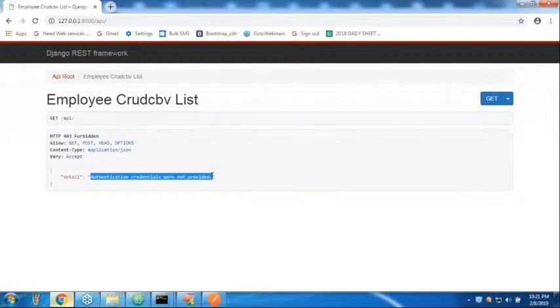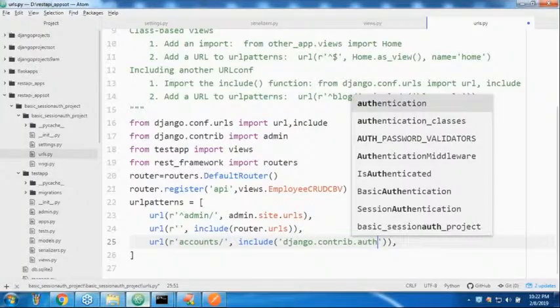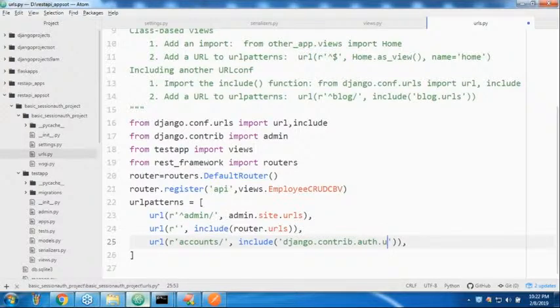To capture the username and password, some login form must be required. The people who attended the Django authentication and authorization section can now understand very easily, sir. What I want to take, sir, to log in, is contrib.auth.urls, sir. Remember this one, sir.